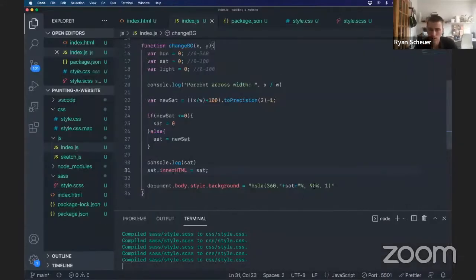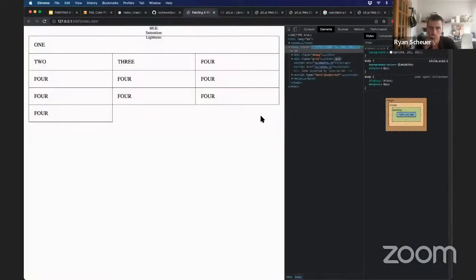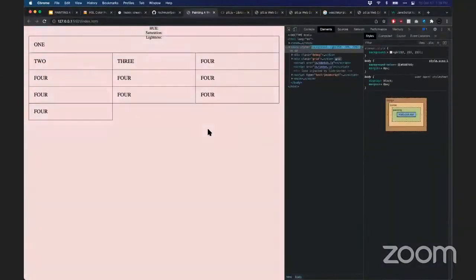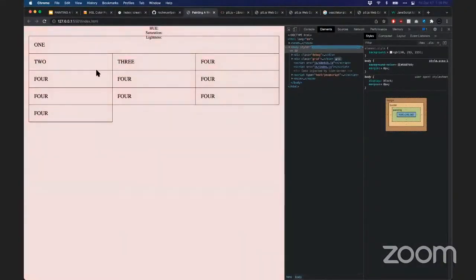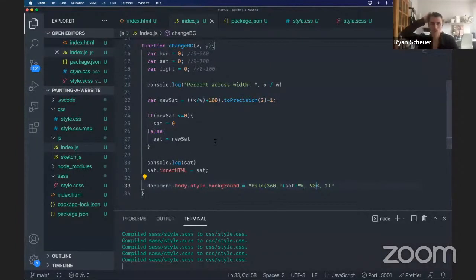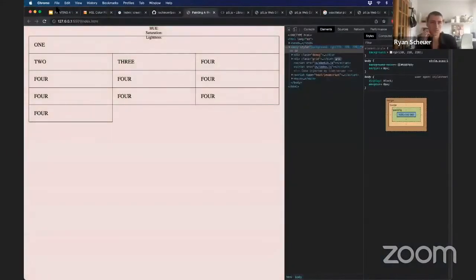I changed the third value here. Let's just do 99% or 90%. Oh yeah, Ryan, I looked this up on an HSL slider, and if your lightness is 100, the color is always white. Good call. Okay, so we need to be changing the lightness too.